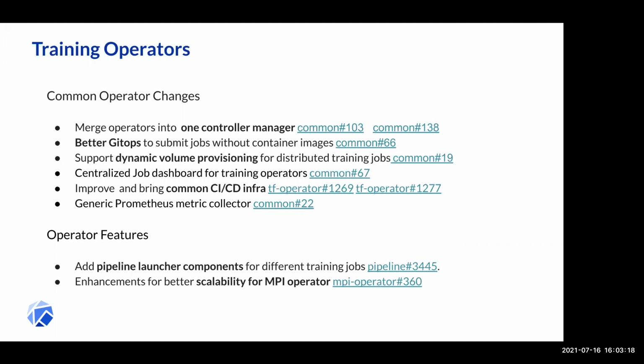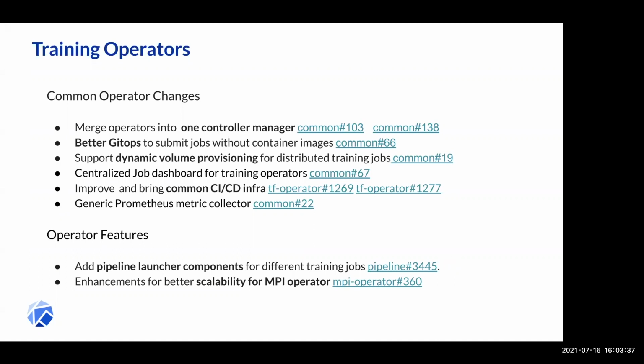And then we figured out that there was a lot of common code across operators. So that is when a new effort was started to separate out the common code and the operator-specific code, which is the basis of the current operator design.